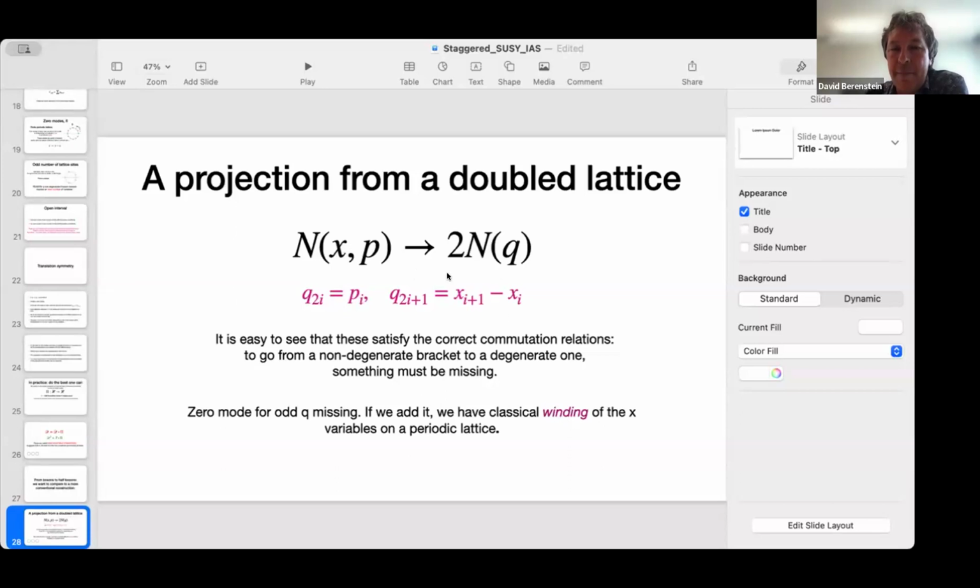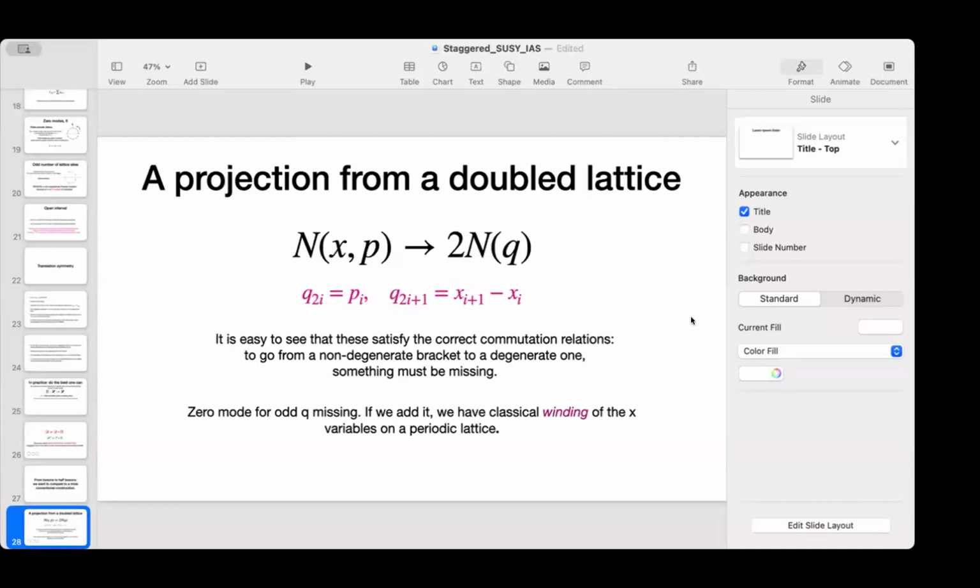And then the claim is, what happens if I add a mass term? If I add x squared, well, x squared breaks the symmetry between the Q2i's and the Q2i plus 1. It actually brings in something that's outside the algebra even. And that's usually how you build the gap and how you give a mass to the X particles. So the claim is that by projecting onto this set of variables and telling you that you're only allowed to use the Q's, you're not allowed to gap the system because you don't have access to the operator that will do it. Okay, so this is the statement.